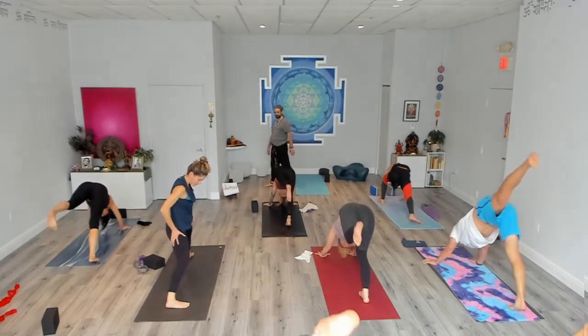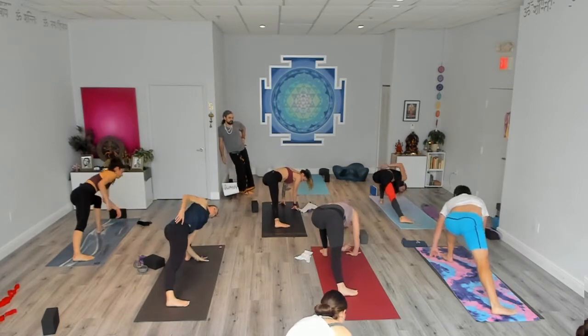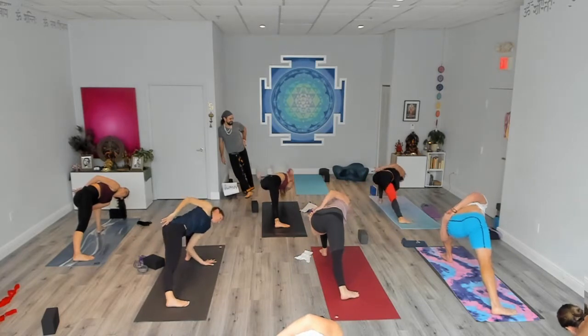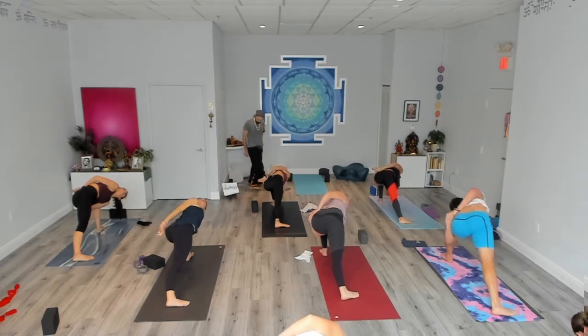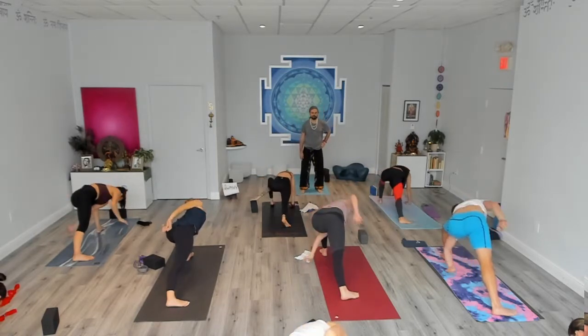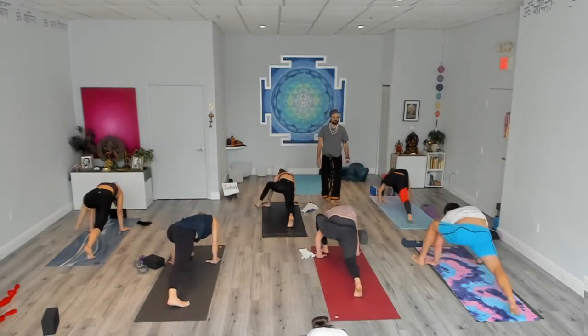Left arm under, right arm behind the back. Going for the clasp. Breathe. Hold a few more deep ones. And then work the arm balance, both hands down. Back heel up, left foot slides out to the left. Take it as far as you can.